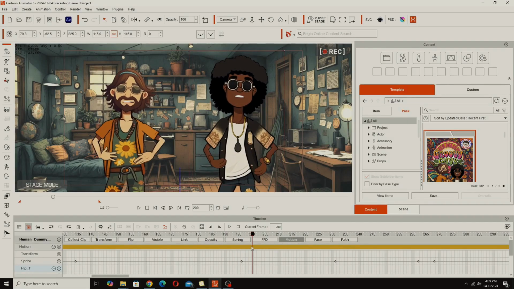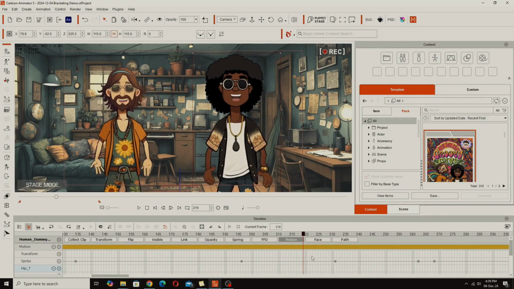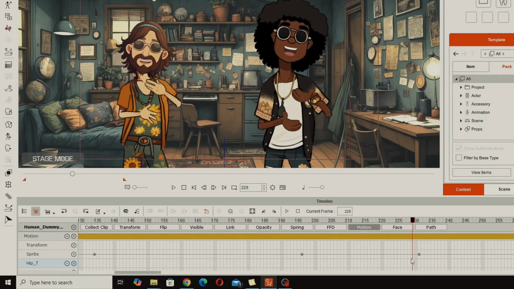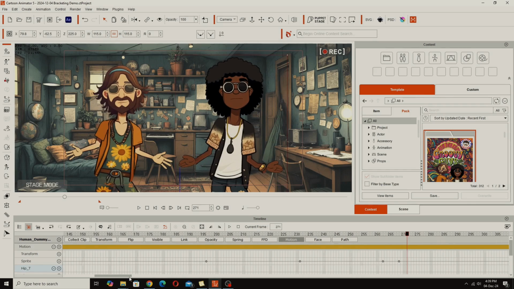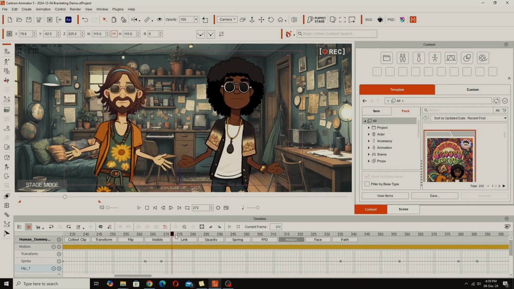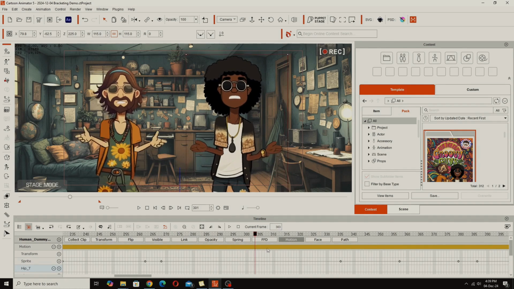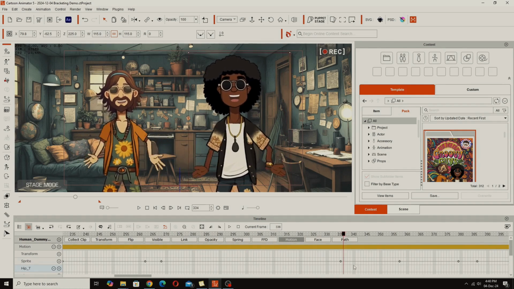Now, I'm not going to fix up every single thing, but I'm going to fix up a few things just so you can see how they're done, mainly focusing on modifying the actual movement so that you can see how to do those modifications without messing up the rest of the timeline when you're doing them.